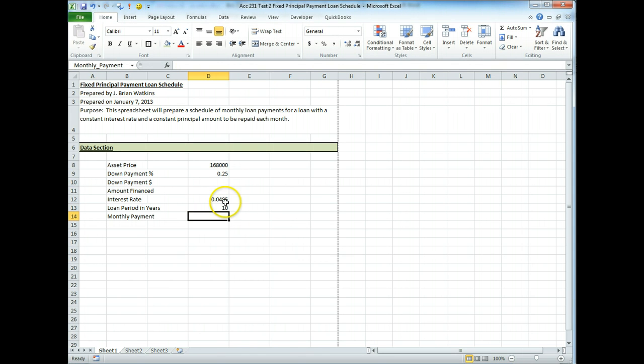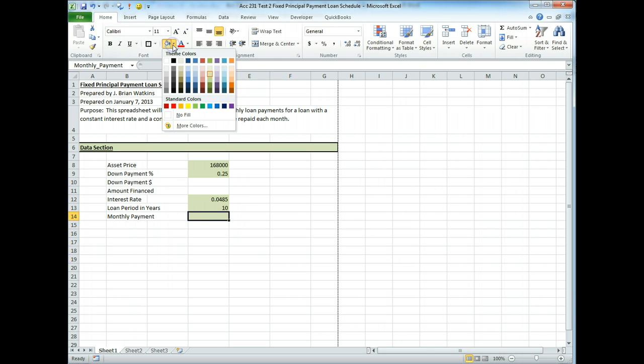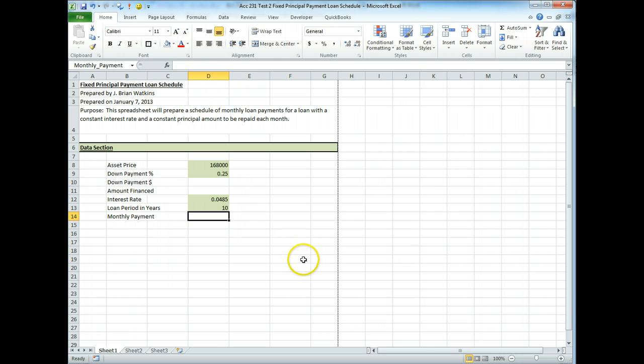Okay. Now, anything that doesn't have a formula in it in the data section needs to have a colored background. So I hold the control key down, I click here, here, here, and here. Let's unclick that. It's like a toggle. I just unclicked it. And I'm going to put that background in. Okay, it did it anyway. I want to get rid of that, so I go no fill. There we go. I want all of these to be centered.